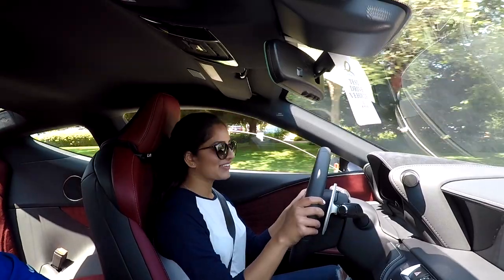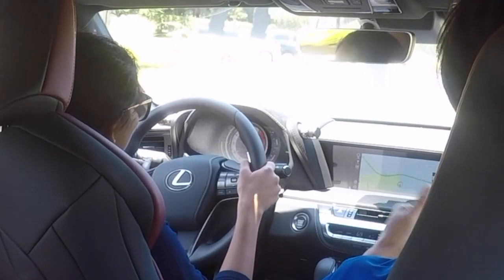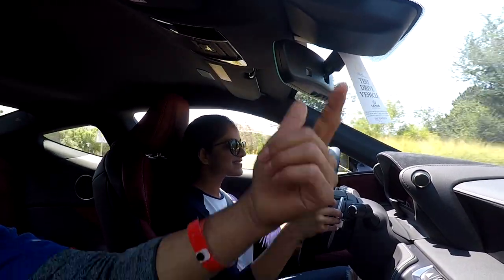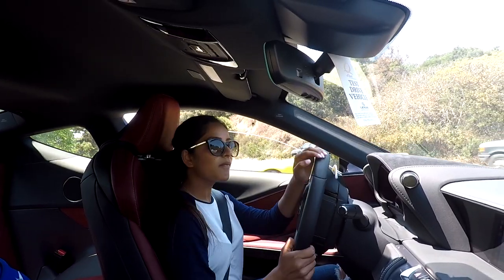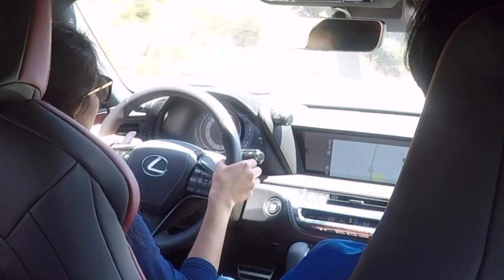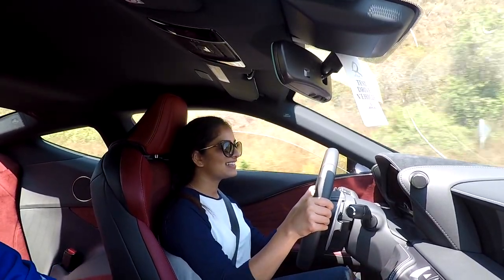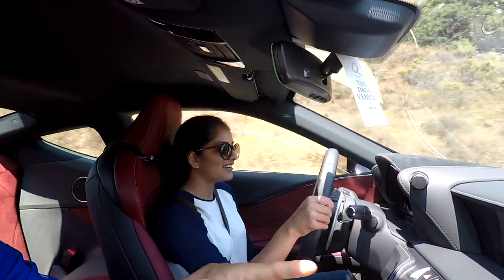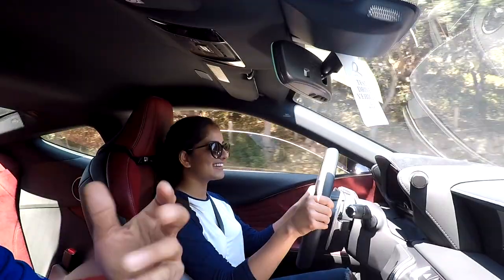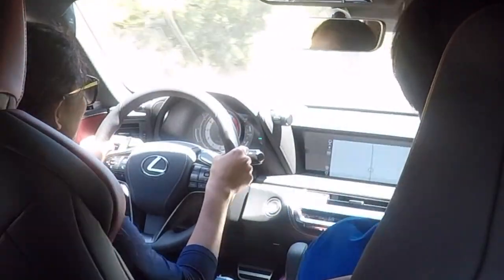Let's put it in manual then — just click it over and now it's in manual. Use the paddle shifters — right is up, left is down. It's interesting that they're not fixed and they move with the wheel. It's super smooth. That's the great thing about the Lexus — it offers a little bit of everything. If you want a nice luxury cruiser, put it on comfort mode. If you want to have a lot of fun, put it on Sport S Plus. If you drop it into second gear — boom — it just rev-matches. It goes.